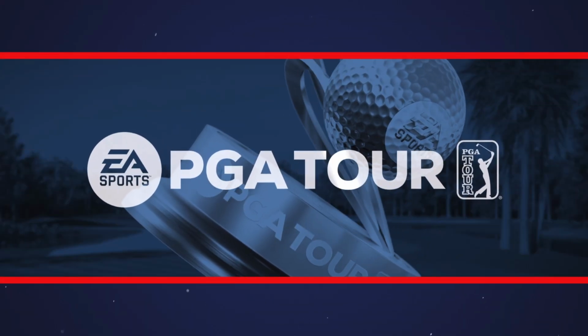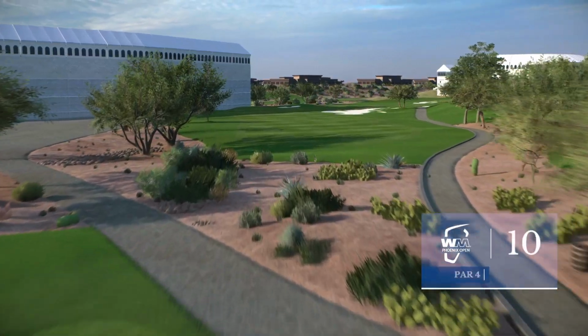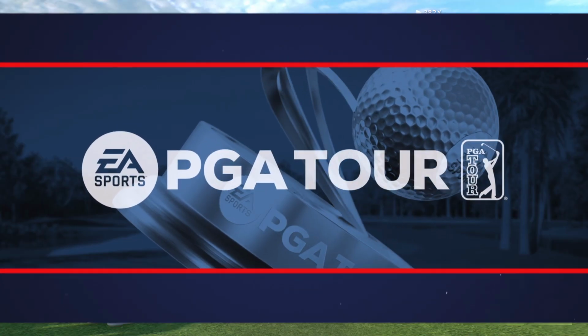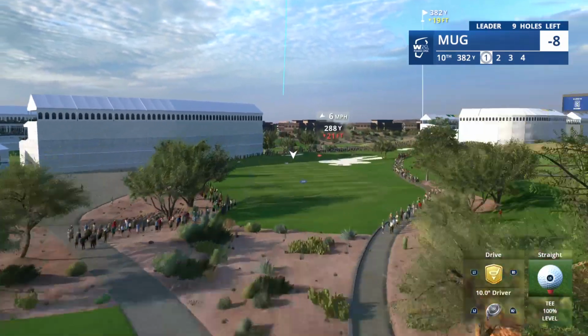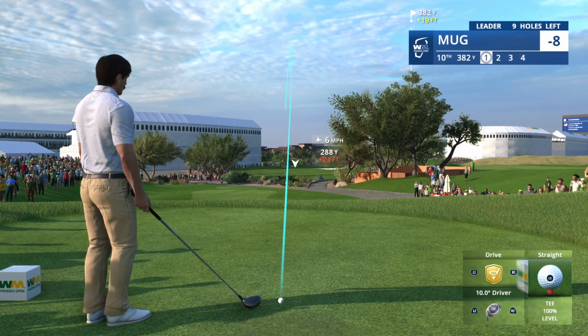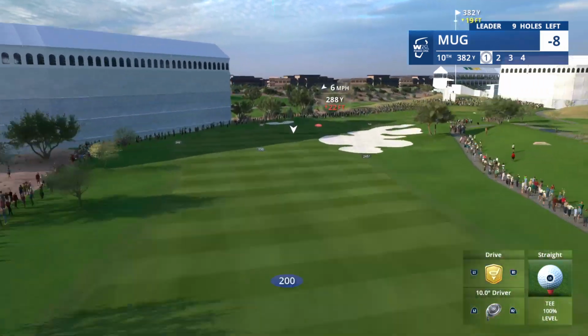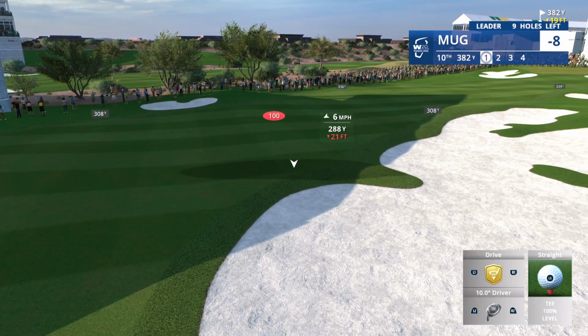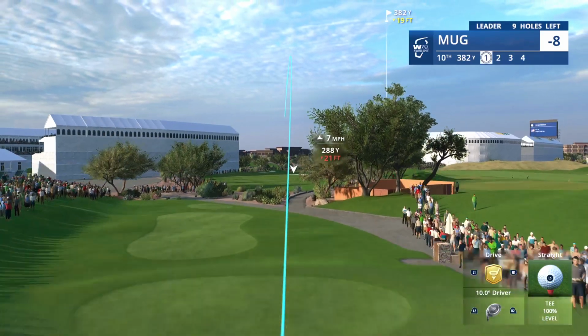Par 4 10th hole. And Frank, do you think players should consider cutting the corner over that large bunker along the right side? Well, in years gone by, Rich, that's exactly what they were starting to do. And consequently, they've put in a few new bunkers really to stop that avenue or access into 10. Really, the easiest way to play it is just play it down the left side, leave yourself in. If you want to be brave, be prepared that if you miss, you'll find a bunker.